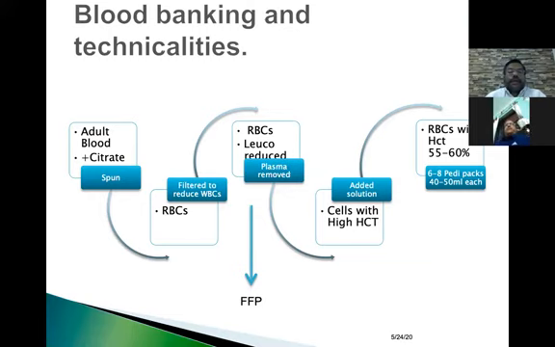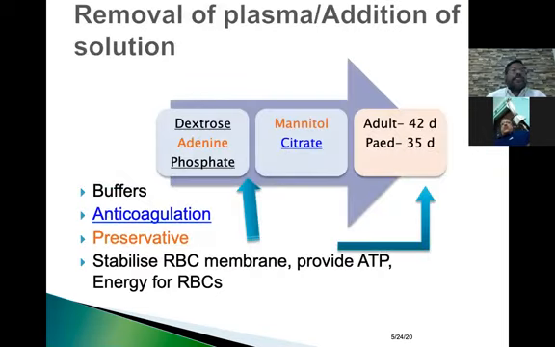Now you have the RBCs with high hematocrit because all the plasma, WBCs and platelets are removed. To this is added some solution to get a hematocrit of approximately 55 to 60%. Of these adult packs, 6 to 8 pediatric packs, also called paedi packs, of 40 to 60 ml are made, especially in the Western world, and we can also do it in India. This is to reduce the number of donors per neonate, as was alluded to by Dr. Kumar in his slides.